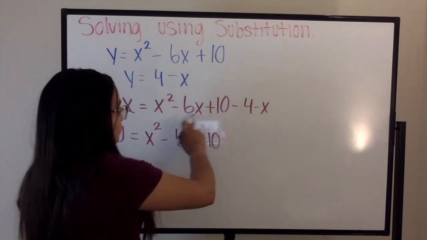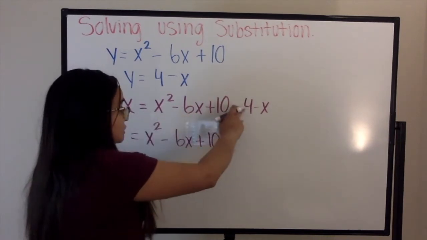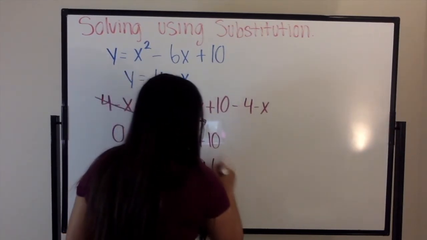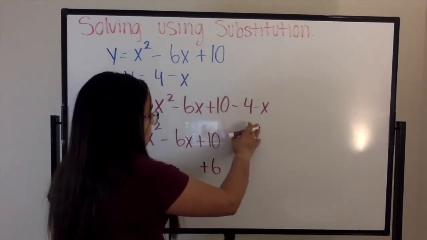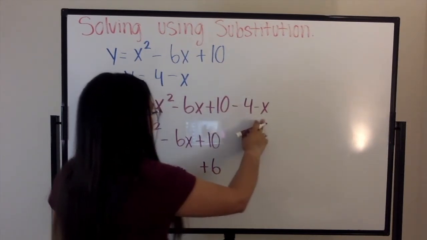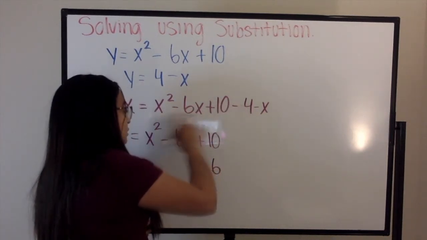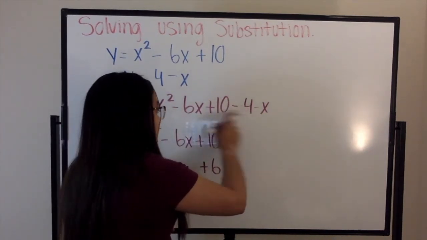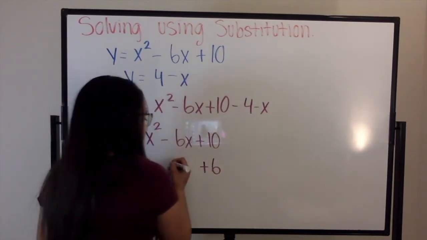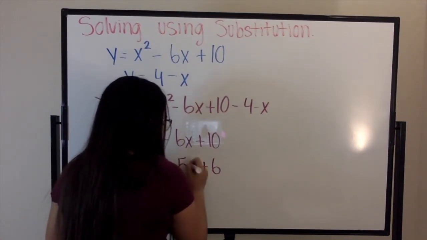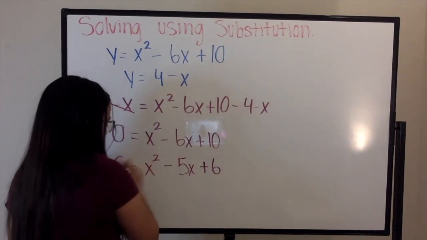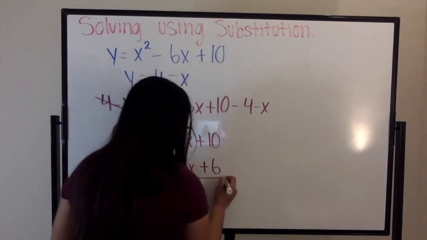We can't just subtract 4 from 6x or x squared. We have to subtract it from 10. So that is now going to equal 6. And now we are subtracting a negative x. So it's a double negative, that becomes a positive, but this is a positive 6x. So we are left with a negative 5x. So this is what we're working with now.